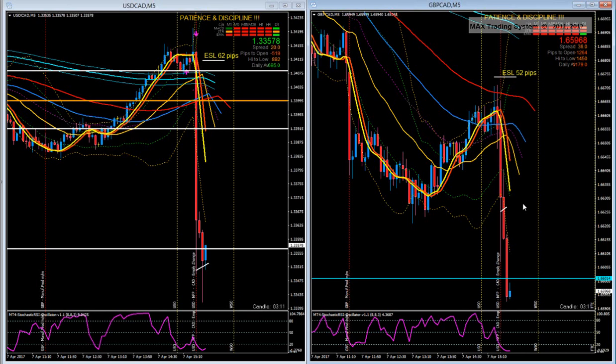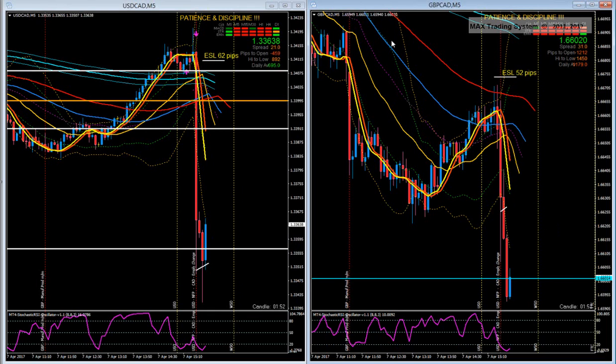Now, when we trade such kind of movement with a big surprise in a news release, this is somewhat an exception compared to the usual rules of the MAX. And this requires some skills and some experience. And so we always advise traders who don't feel comfortable with this kind of movement to not trade these news.